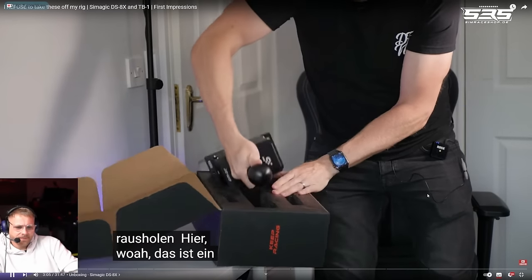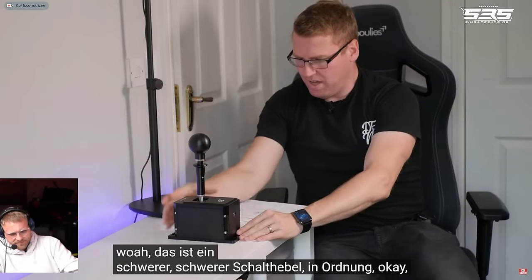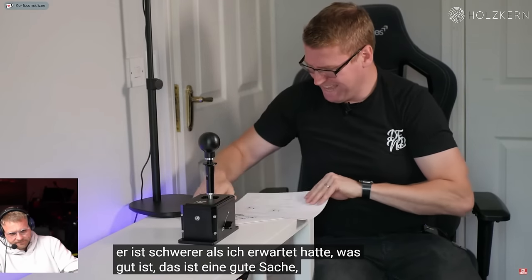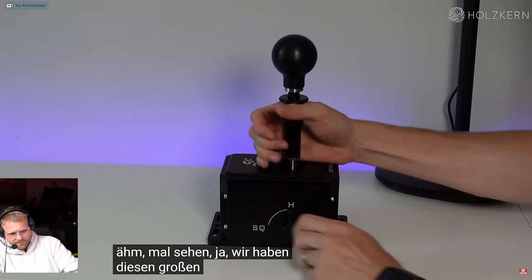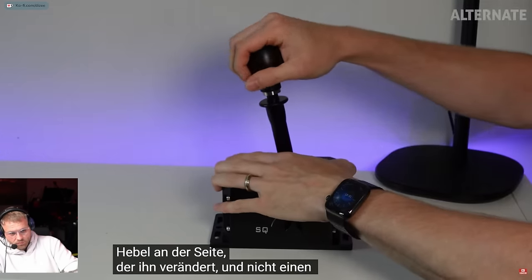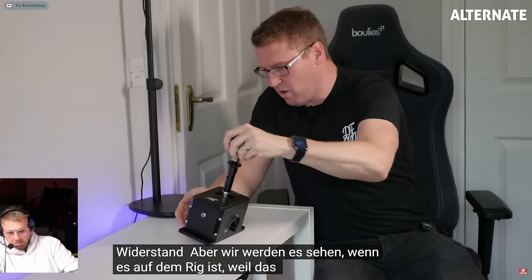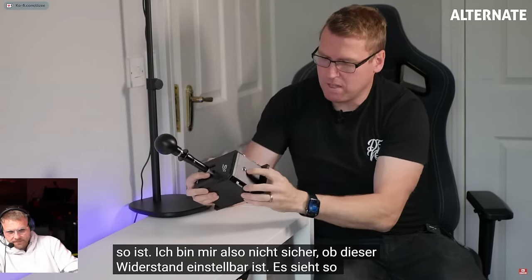Well, that's a heavy, heavy shifter. All right. Okay, it's heavier than I expected, which is good. That's a good thing. It has got, let's see, yeah, we've got this big lever at the side, which changes it. Not a huge pile of resistance on there, but we'll see when it's on the rig, because that's always, you know, some, I'm not sure if that resistance is adjustable. It looks like it is.